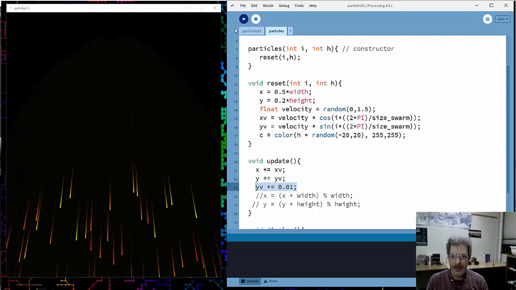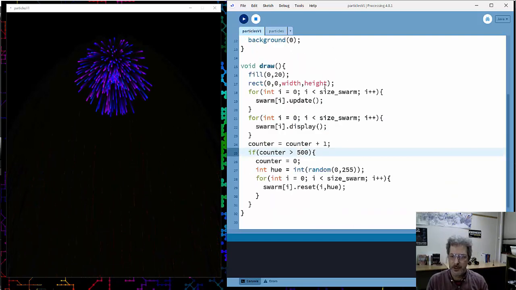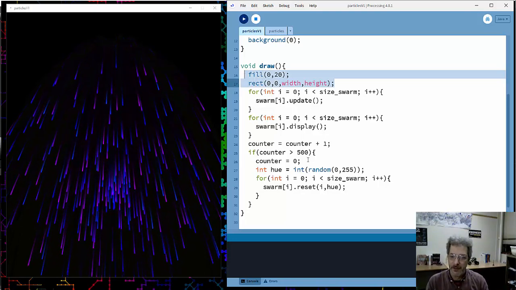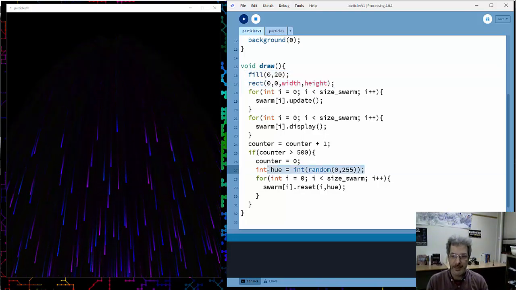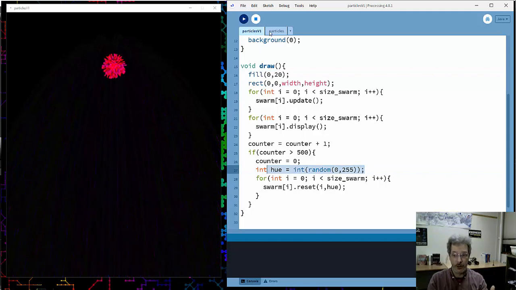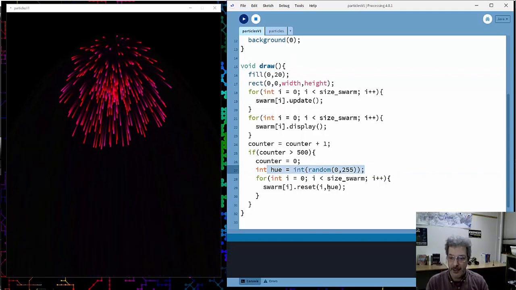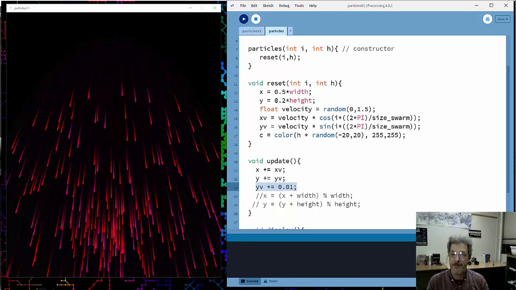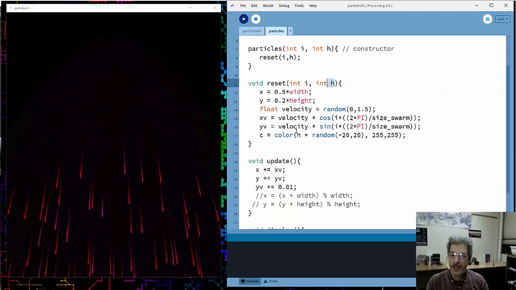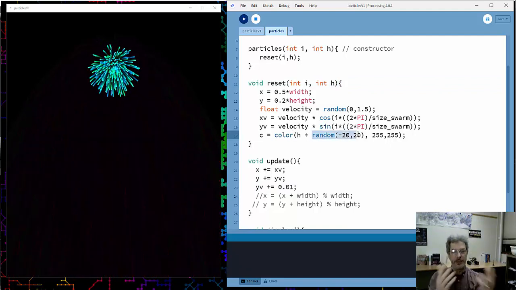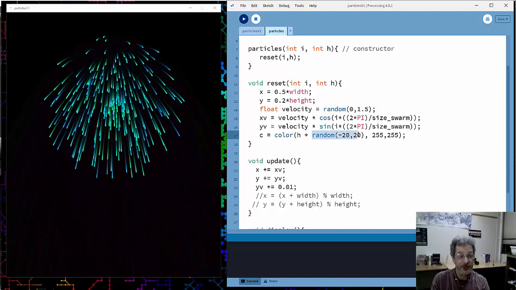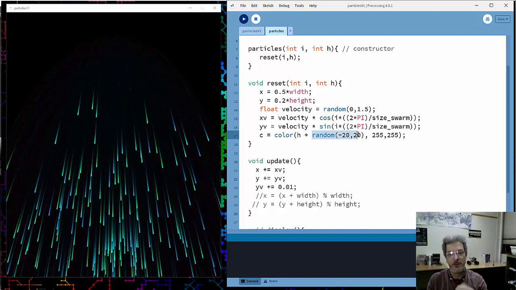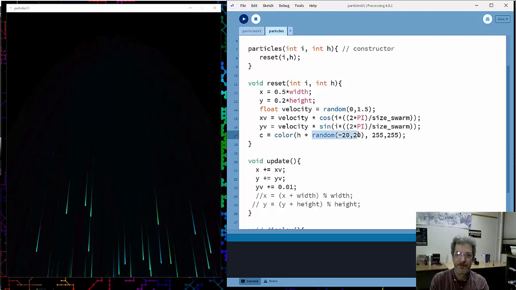And then some other things that we added for nice effect was up here, using some transparency to leave little trails behind them. This notion of picking a base color for all of the particles, which we pass in as an argument. And then in the particle code itself, we take that base color, which is H here, and just add a little random noise to it so that we get particles that are all a similar color, but not exactly the same. Again, little tweaks to the program, big impacts on how it looks.